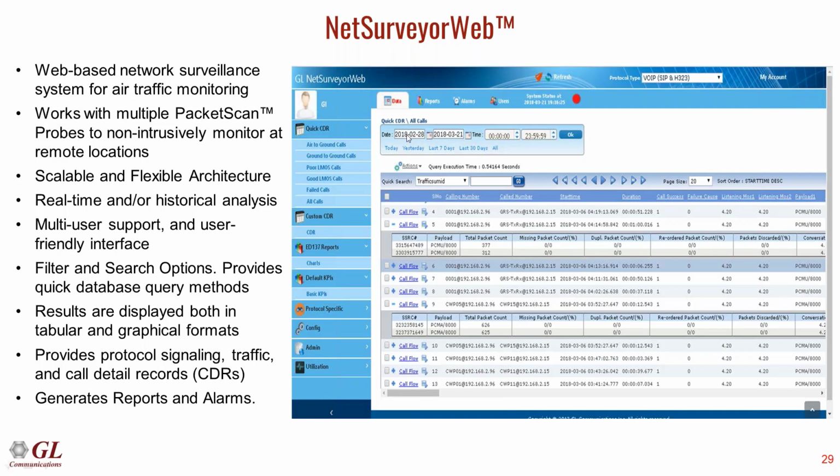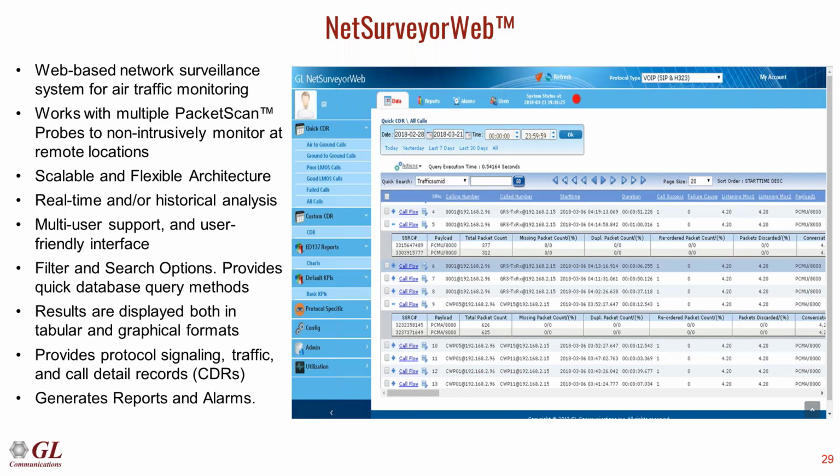We can provide the time frame, from what time to what time we want to see the reports, or we also have some shortcut links like yesterday, last 7 days. Basically, this Net Surveyor Web application is going to help in analyzing your complete network health in real time, and also historically, since all the calls have been stored in the database.